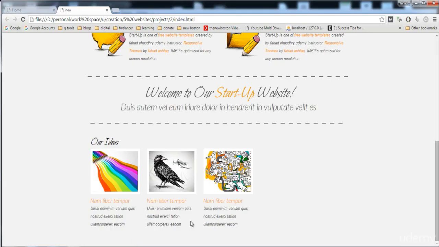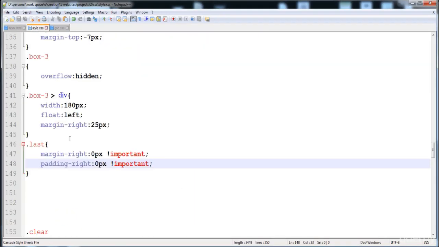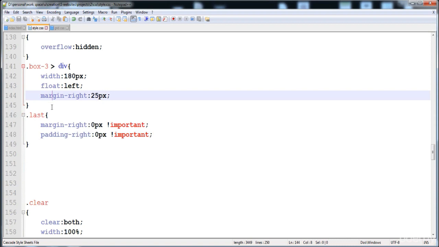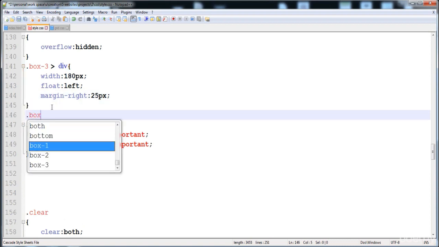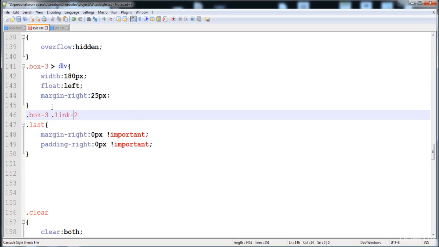And now what we need to do, we have to give the display inline to this anchor tag, and then we have to create the distance on the top of this anchor tag and below this anchor tag. Here I'm going to use dot box 3, and here is dot link 2.